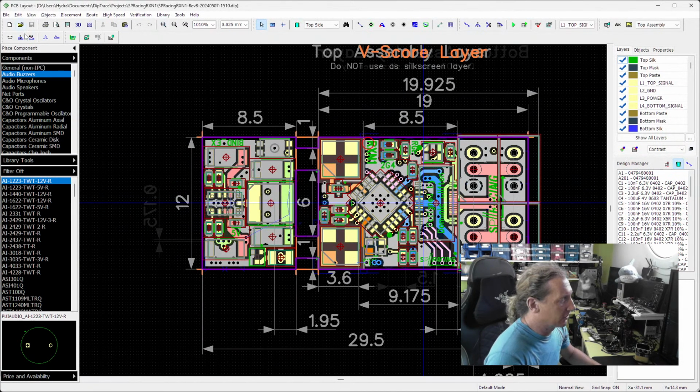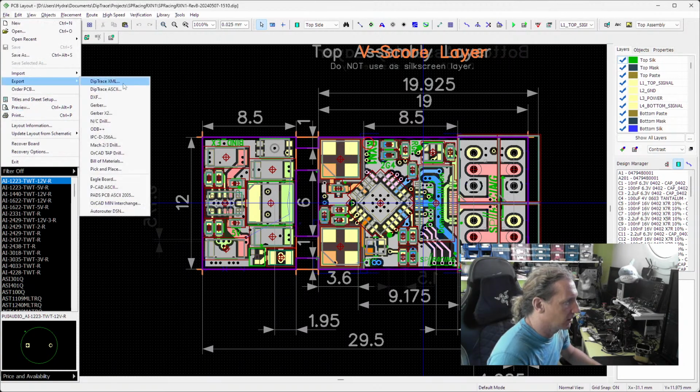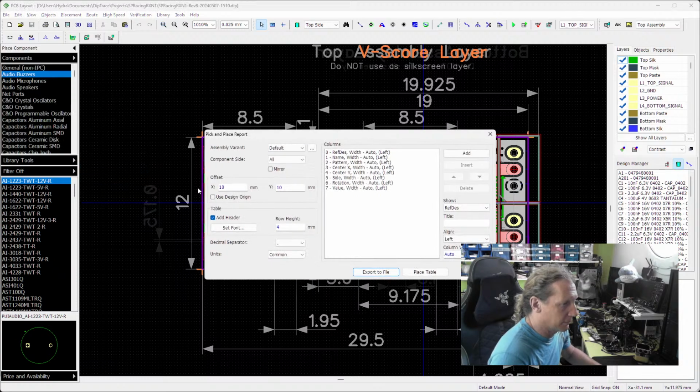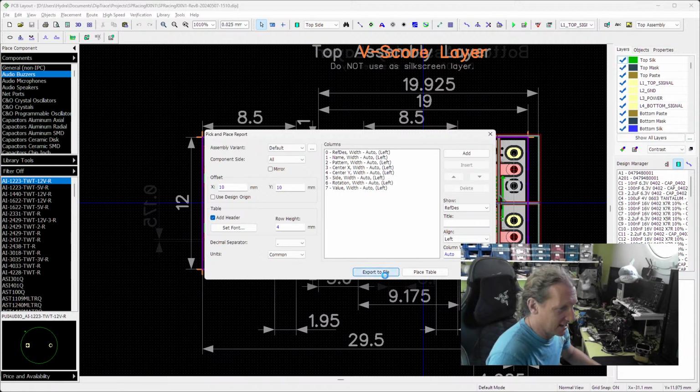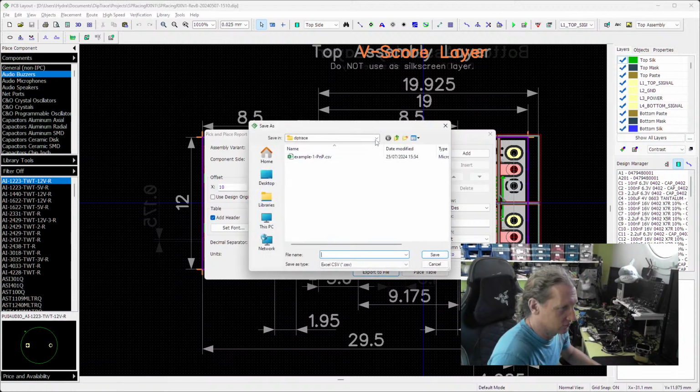So the first thing we said we've got to do is export the placements from the EDA tool, right? Let's do that. Big place. All the things. I have no idea how this is going to go, so we're going to see. Export to file. Where are we going to put it?